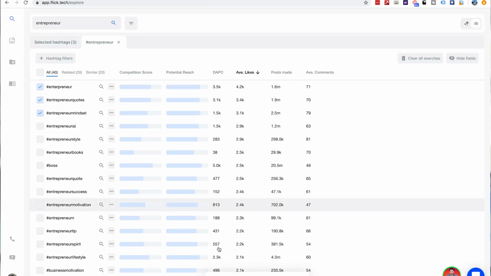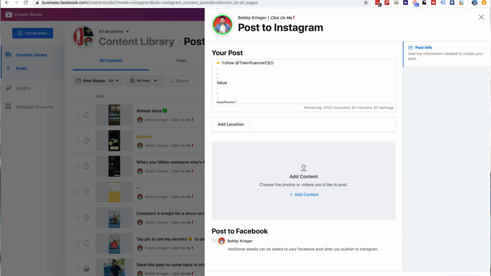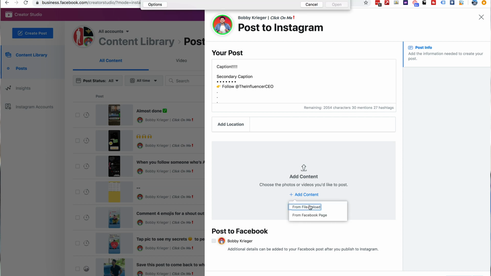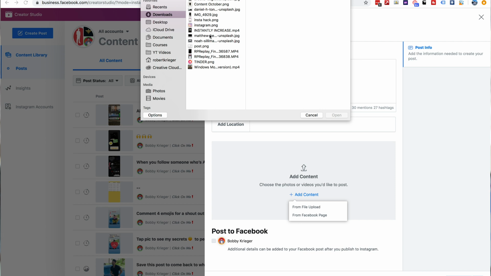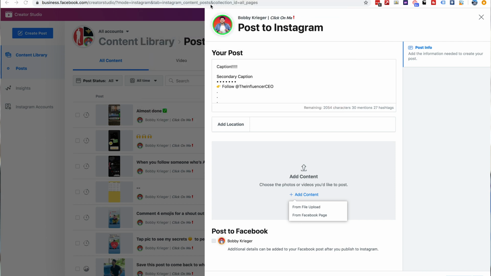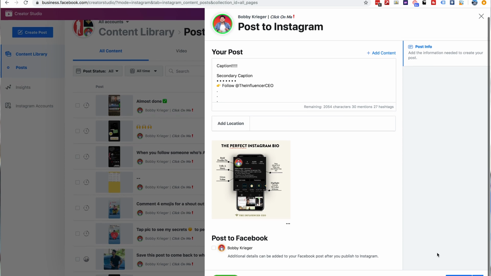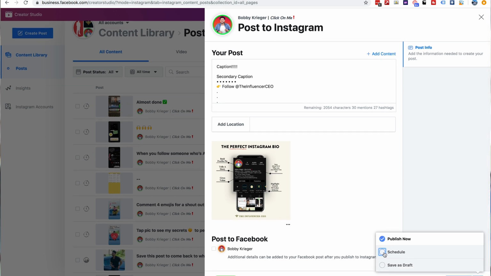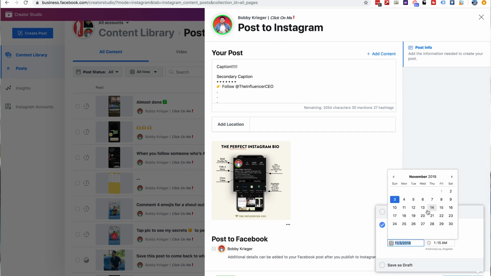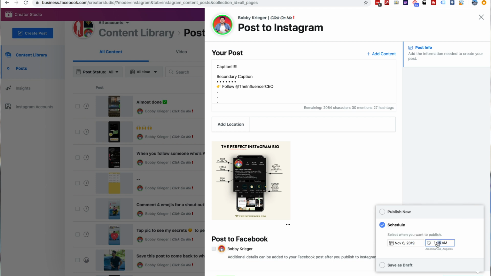So that's what I've been doing, kind of steal that strategy, use Creator Studio to batch out your content and kind of have the safety in mind that I had. I've always been scared to batch content because for the longest time, I was using third-party applications that in the back of my mind, I was thinking, is Instagram gonna penalize me for scheduling posts when I'm using this software that violates Instagram's terms of service? So now that I'm actually scheduling content through Creator Studio, a software or program that Instagram's actually created, I actually feel comfortable enough to batch out content, and it's been killer for me.